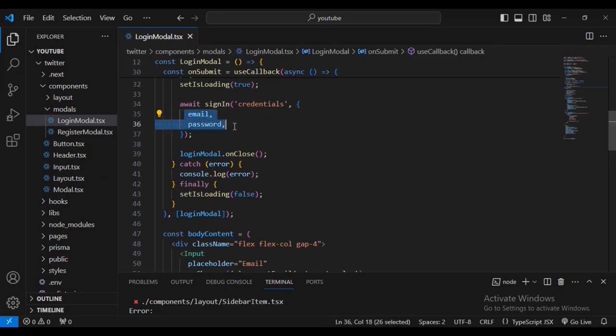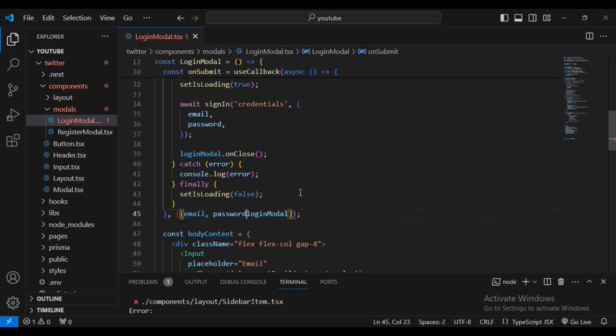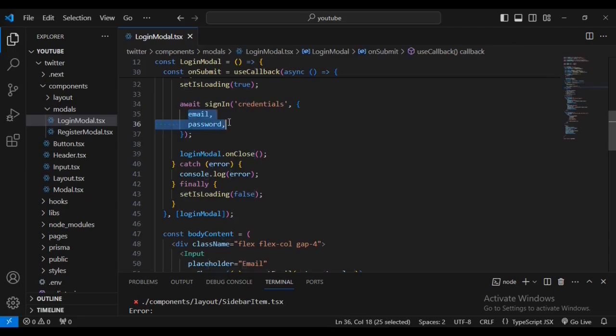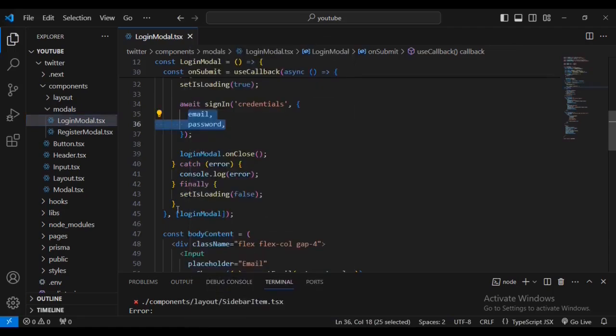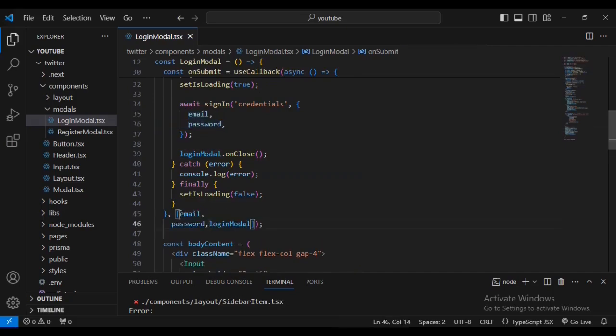Then let's add some additional dependencies: password and login model. Now if I copy this, let me add them to our dependency array. So we've added to our dependency array: email, password, and login model.